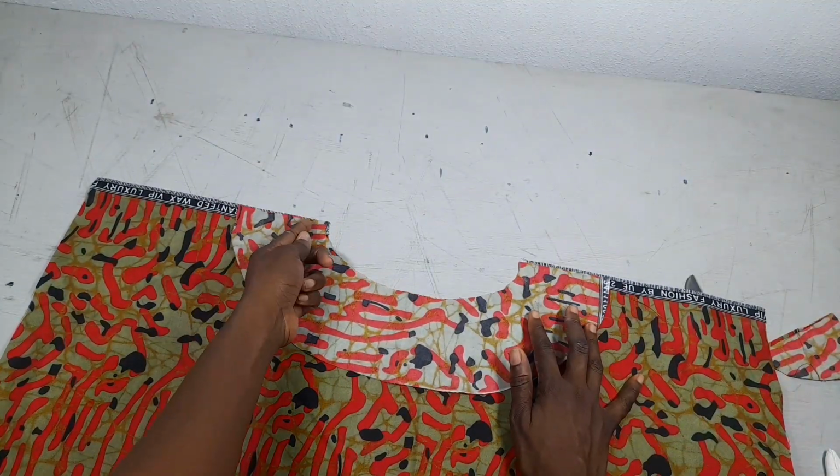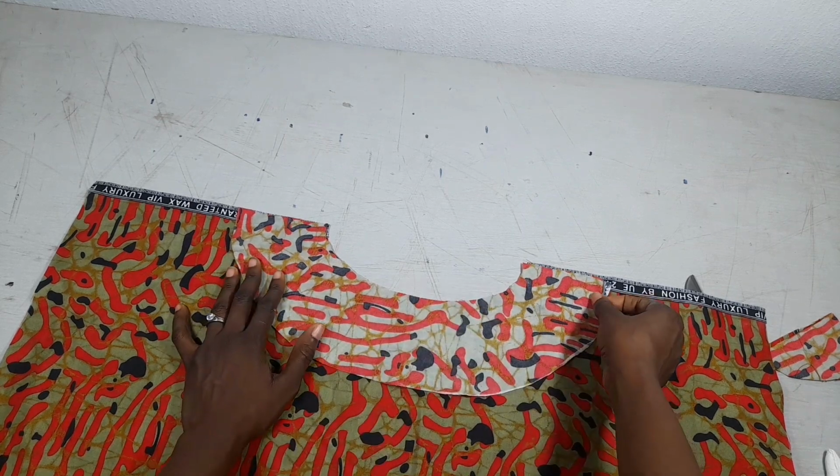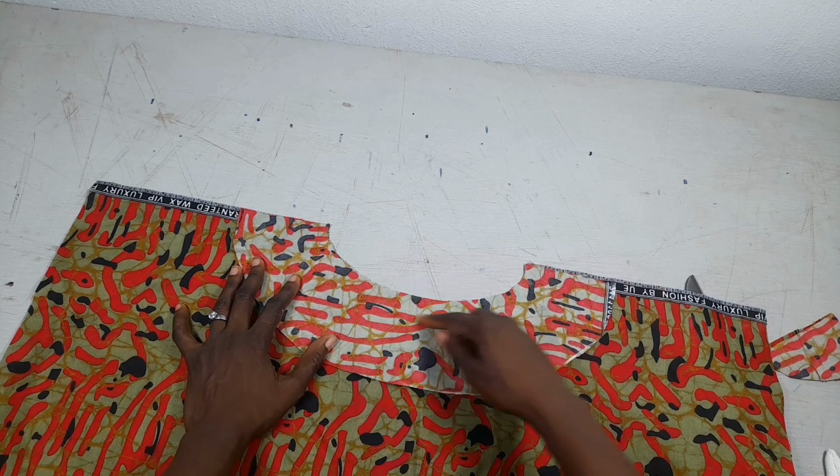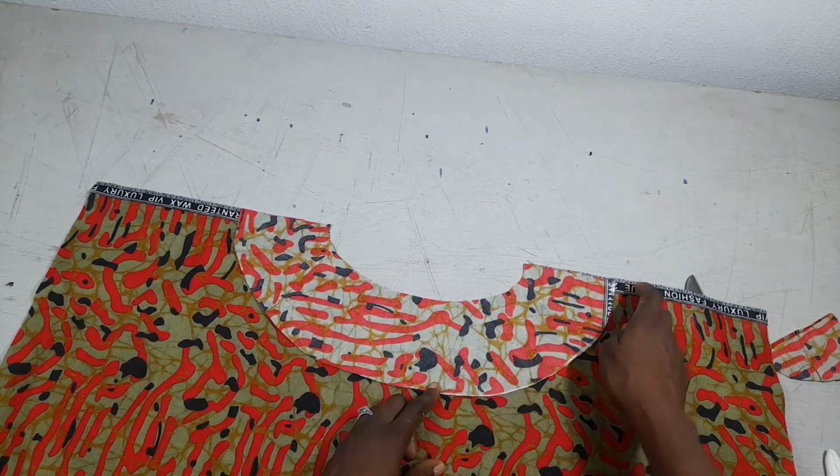So when I want to sew, I'll sew like this on 0.25 inch or 0.5 inch. That's how I'll sew it round. So on this edge, I can weave it or I turn it with bias.